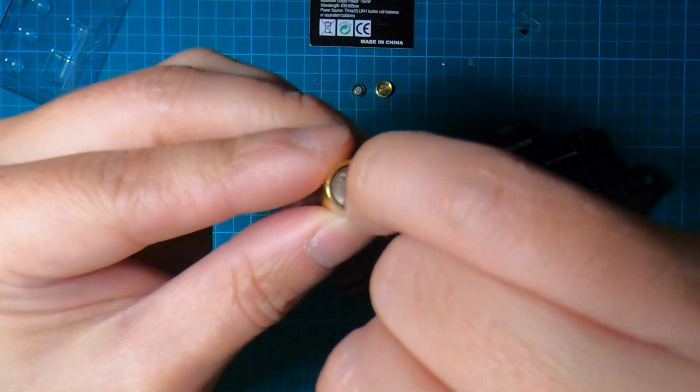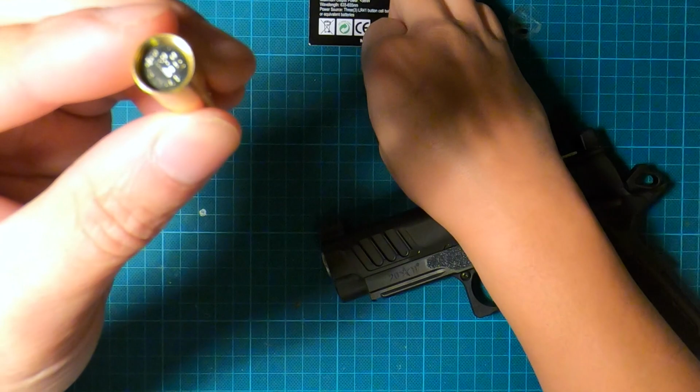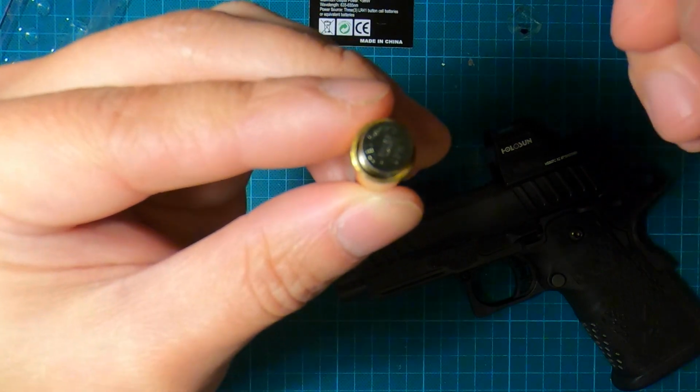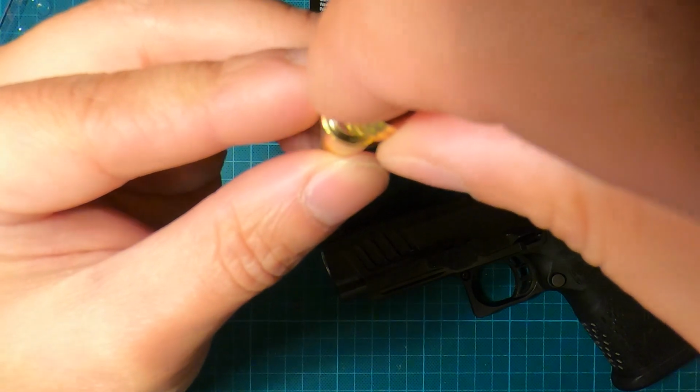When you put in the second one, there's still some room for the third one to go in. Once again, the bottom part goes towards the bottom, and the positive is now on the top, which matches with the cap, and you just screw that in.